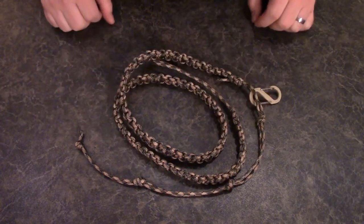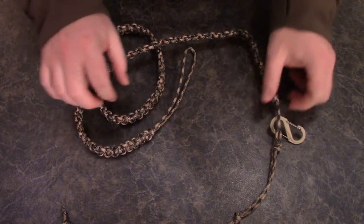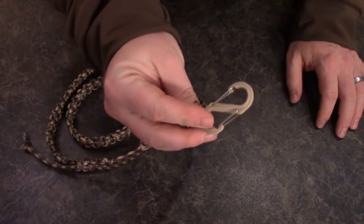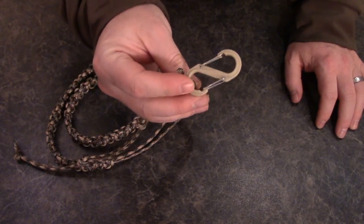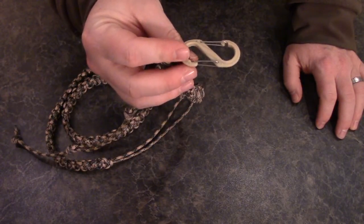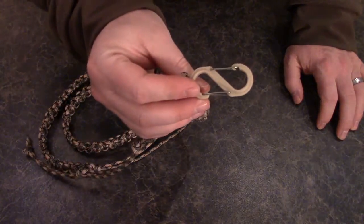Okay guys, so here's the sling I made tonight. As you can see, mainly all paracord. Like I said, the only other piece of equipment I used is this S-biner. You could use a regular carabiner, or any other sort of clasp type thing that you can think of. I had a couple of these on hand, and it's actually working out very well for me.